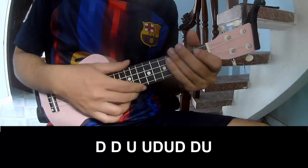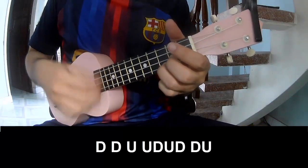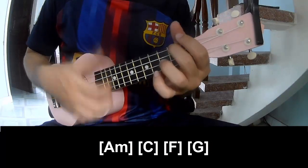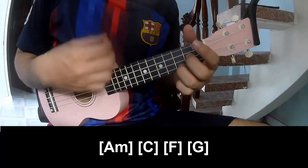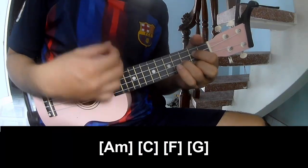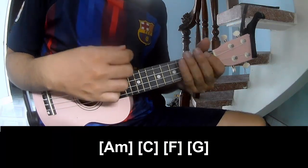To the outro, so play down, down, up, up, down, down, down, up, and play long. A, Am, C, F, G. And so this strumming is the same way for the track.